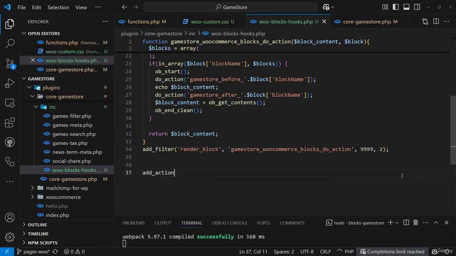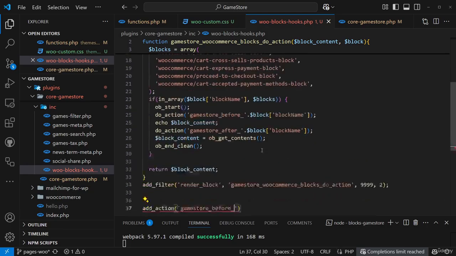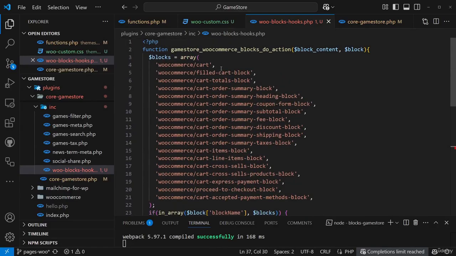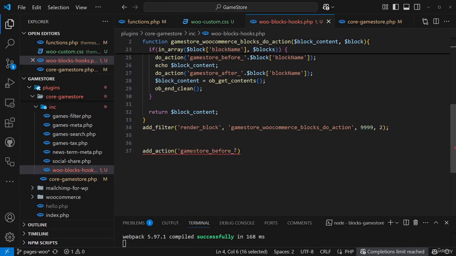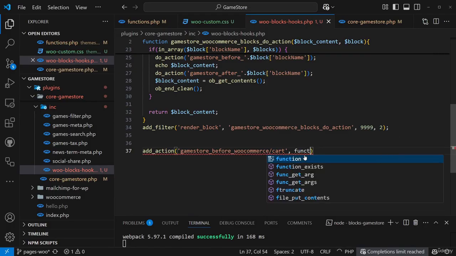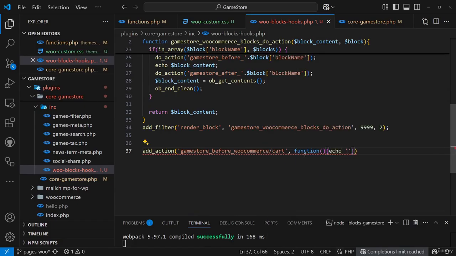We will use an action, we will call this action, I want to output before, so I use this one, and we were talking about this block. This is its name, meaning this is the custom hook I just created. And the second callback function, I can write the function right here and echo. Hello? It's such a callback.